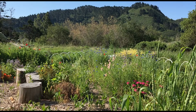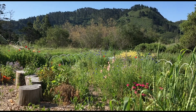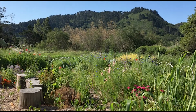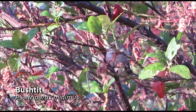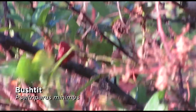By restoring the habitat with native plant and tree species, many different species of birds were now attracted to the food, water, shelter, and community that these plants and trees provided. In turn, the bird species also helped these plants and trees reproduce by eating their fruit and scattering their seeds. They also kept pest populations, like insects and rodents, under control.